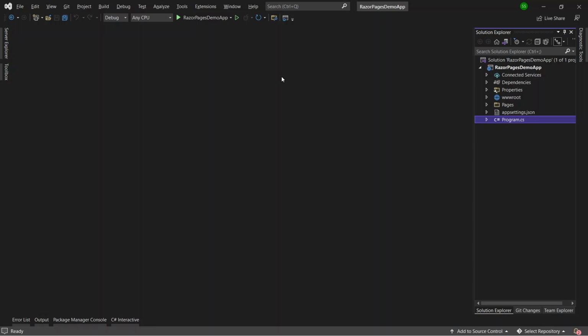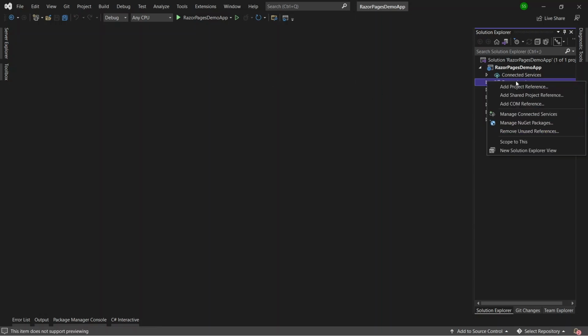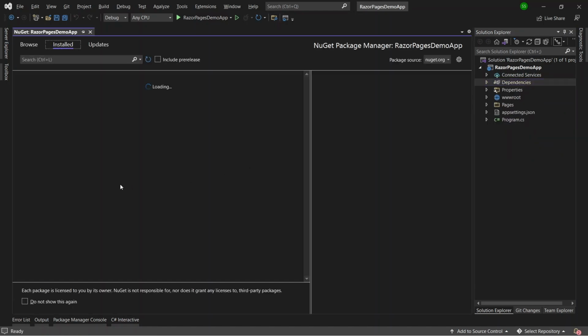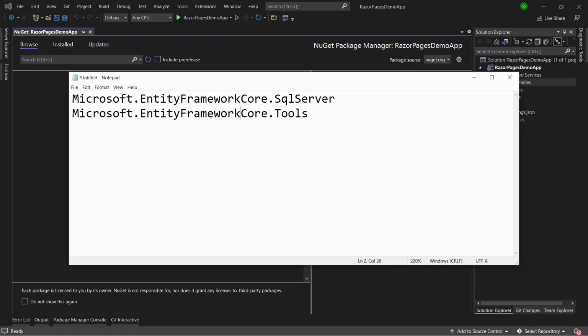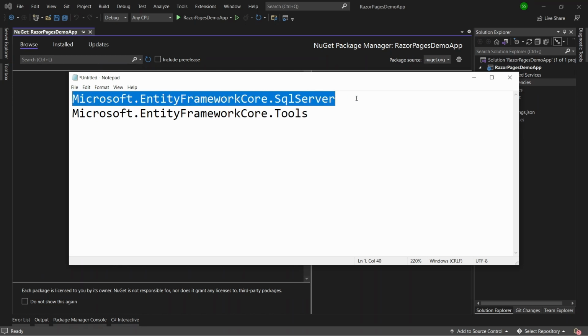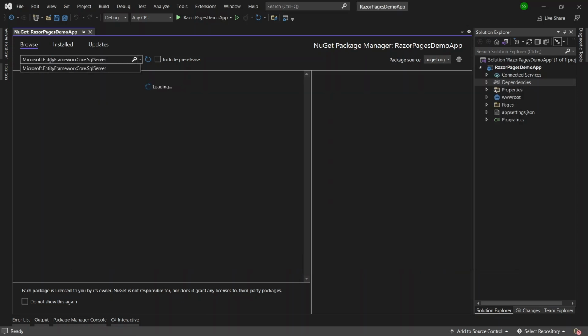To install Entity Framework, I will right click on Dependencies and open Manage NuGet Packages. In here, I will go to the Browse section and I would like to install these two packages. The first one is Microsoft.EntityFrameworkCore.SqlServer. So copy that and I will paste it in the Browse section.